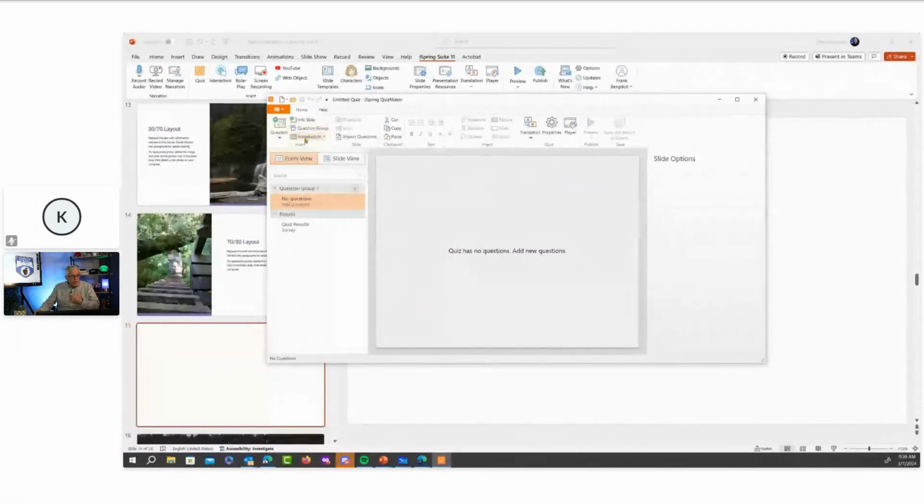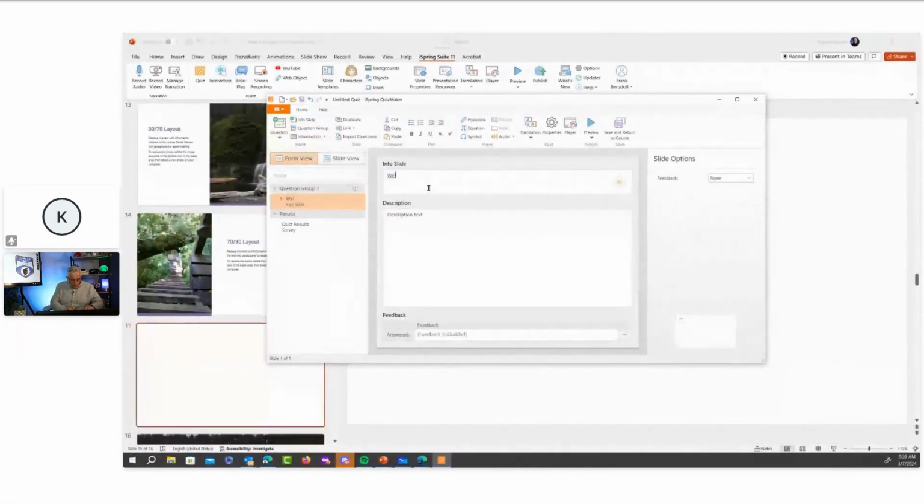And when we work with the slides, I can have an info slide to start things off, right? Welcome to the quiz, or, test your knowledge. I try to make it a little bit more fun, watch out for... Maybe I'm going to do a survey on bears, right? And the description is, are you safe around bears? Which basically boils down to make a lot of noise and don't leave food out. But anyways, so we can go in there, and that's an intro slide.